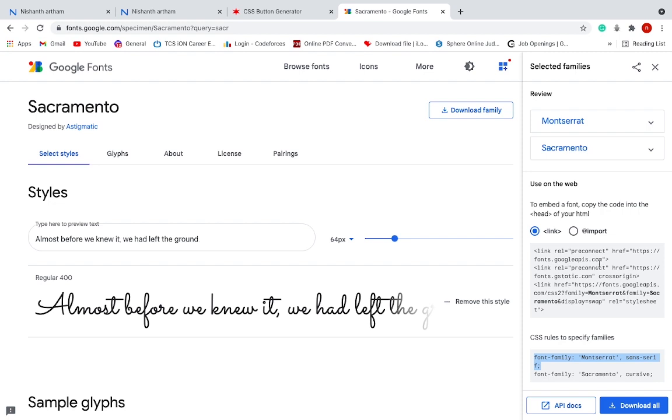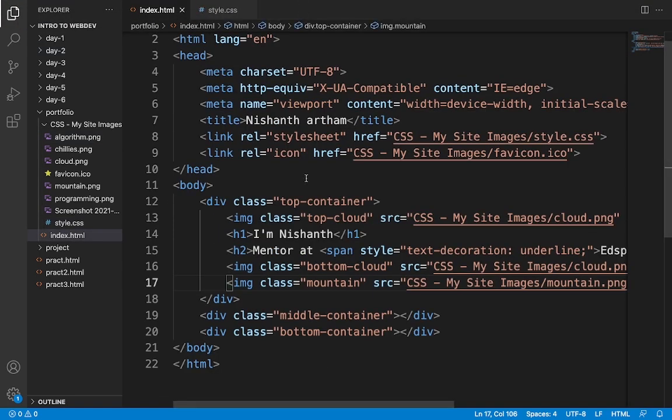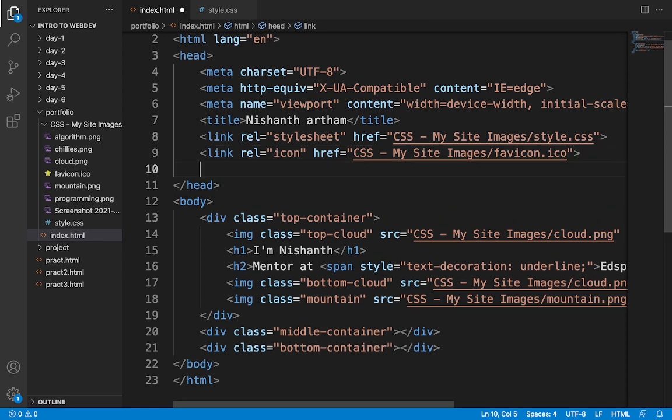Now okay, take this font and go to your HTML index, another link.